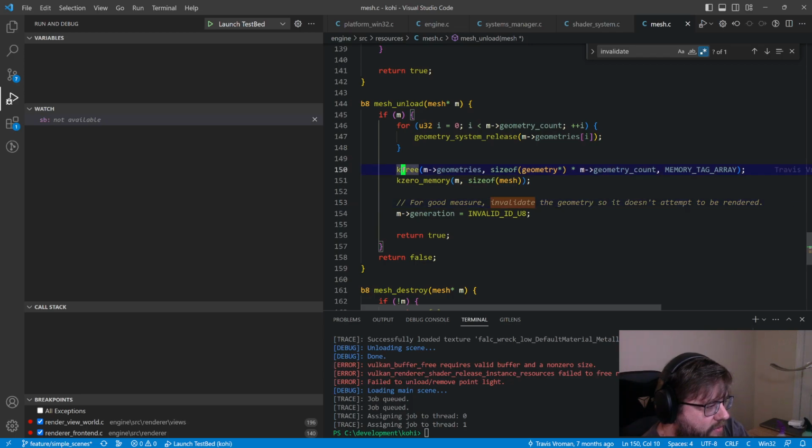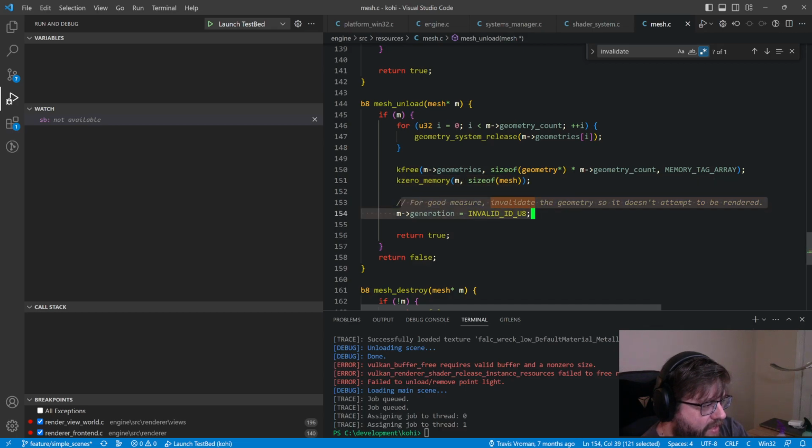Doing that. So we free the array of geometries, we zero out the mesh data.